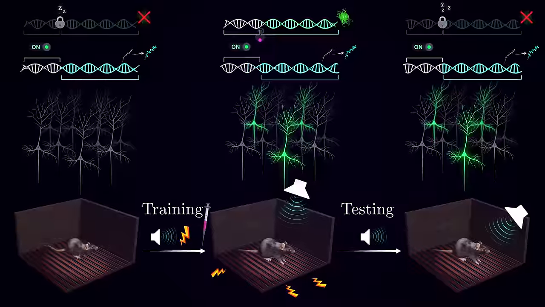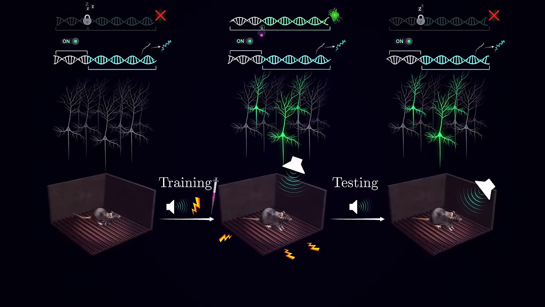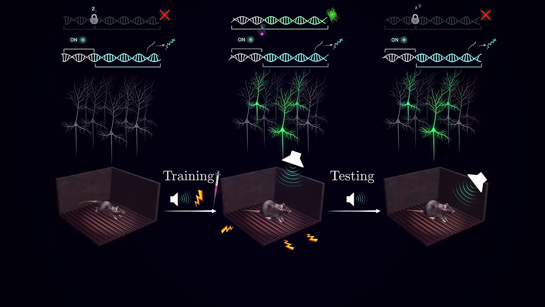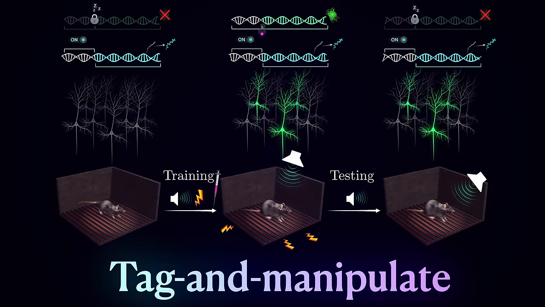So, we can now look under the microscope and see the newly formed engram. Depending on additional genetic modifications, it is possible to interrogate these memory coding neurons to uncover the properties of the memory trace, the so-called tag-and-manipulate approach, as we'll see shortly.